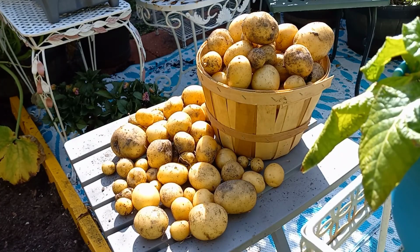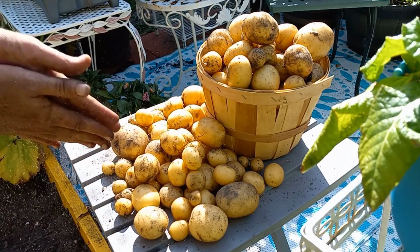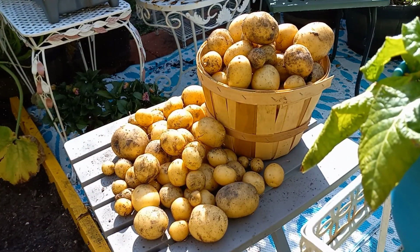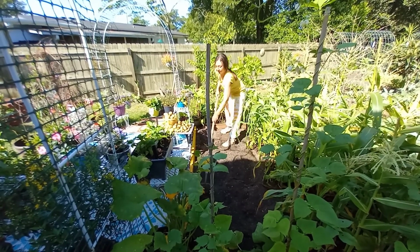Okay, y'all, I'm definitely not disappointed. I think I did really good on my first time ever growing potatoes. They were super easy to grow and they grew so fast. So I'll absolutely be growing these again.